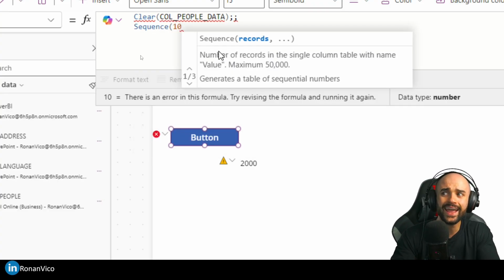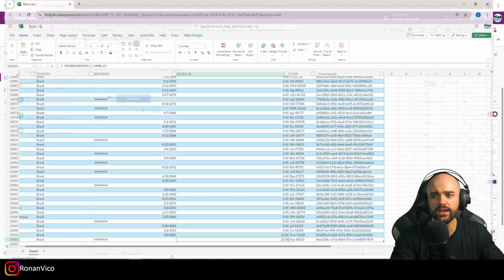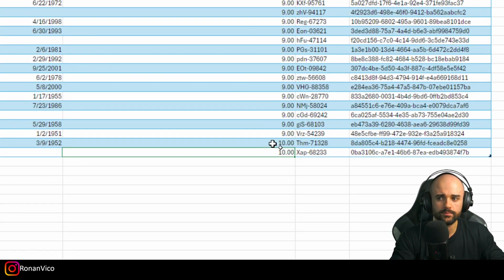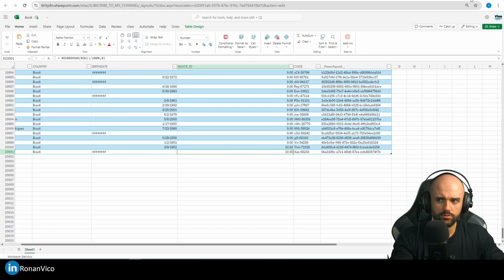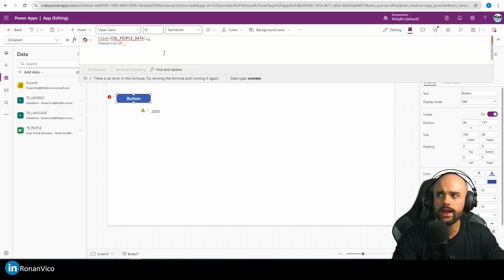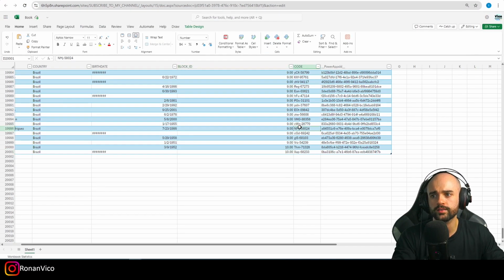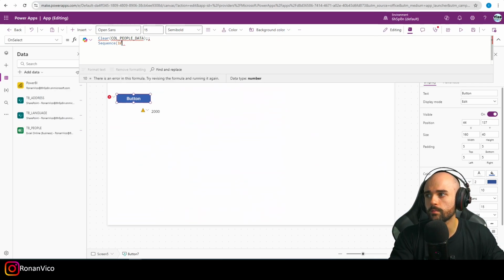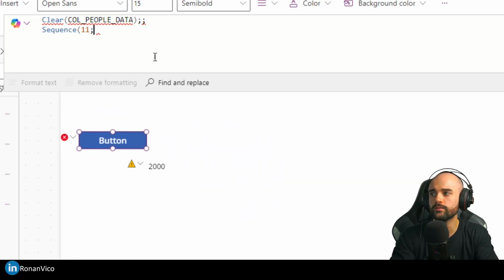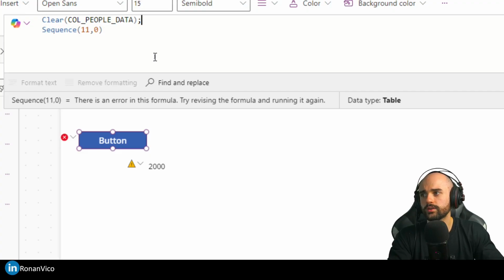Why am I doing a sequence of 10? Because I know that my data reaches 10 blocks of pages, right? You can do it by getting the data and seeing what the biggest number is, or you can do it in other ways. I will insert 10 here because I know that I have 10 blocks. Actually, it's not 10, it's 11. So I will have 11 blocks starting from 0. And oops, let me change here.